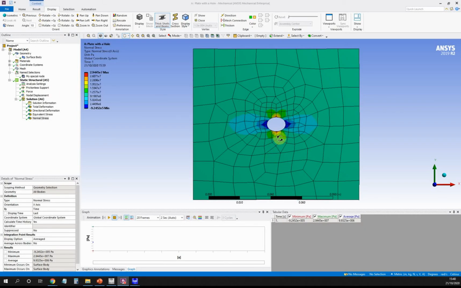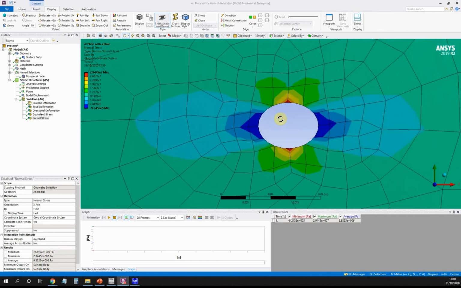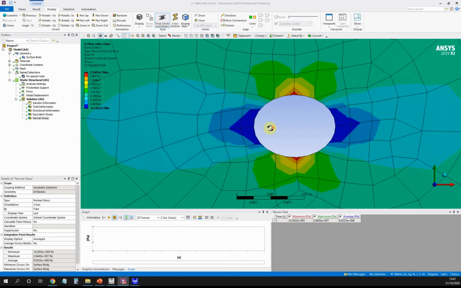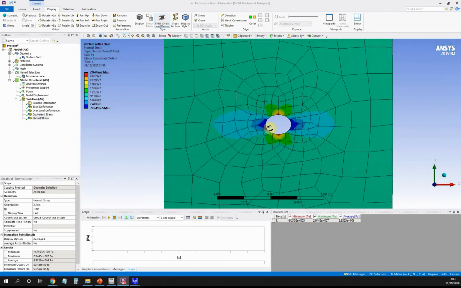The other thing is, if we go and zoom in here and take a look at this, if you look at those stress contours, they're quite jagged. Okay, and that's not a good sign of a good mesh. We're really looking for those contours, these are average results, nodal average results, they should be much more smooth here. So in order to fix that, we're going to remesh the model. Okay, so let's get back out again.